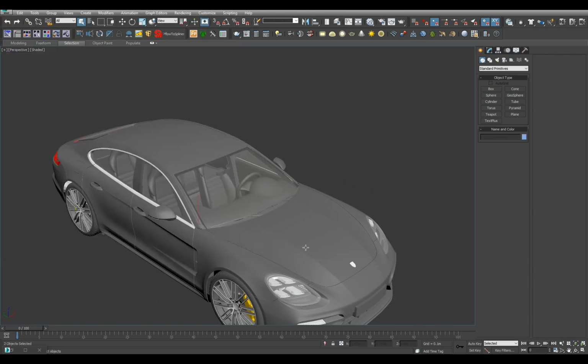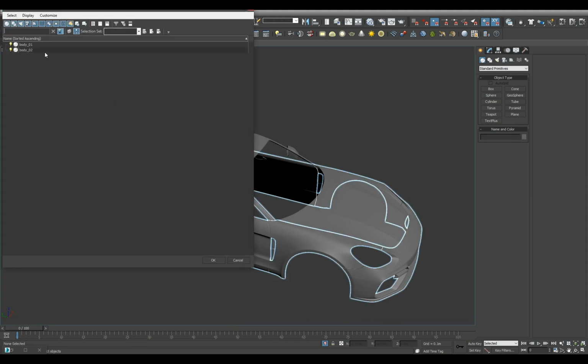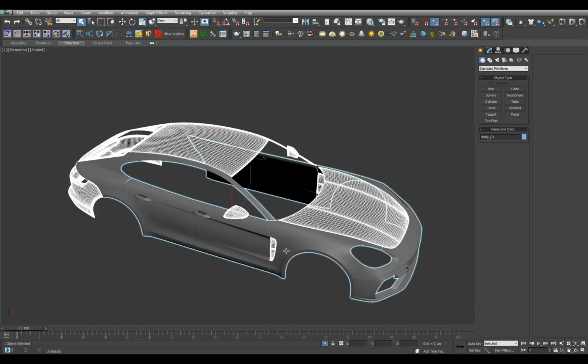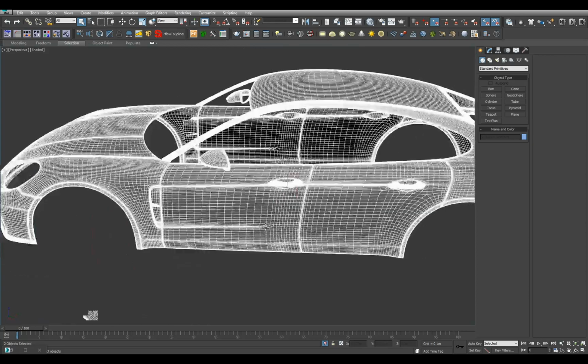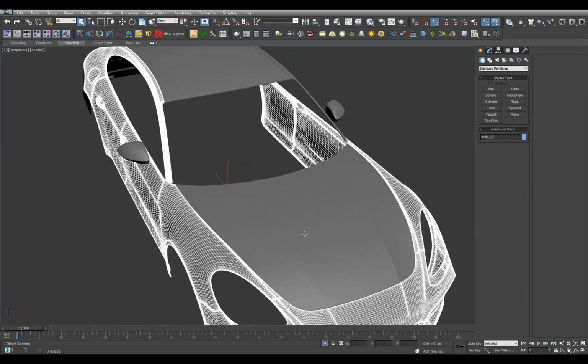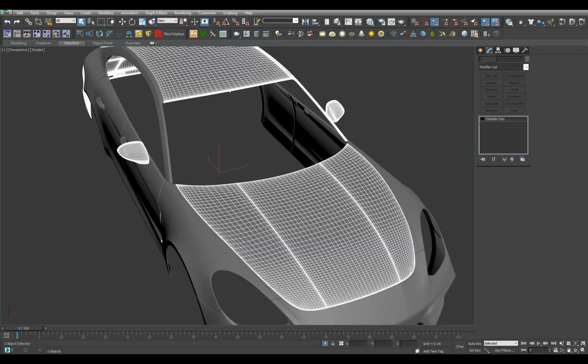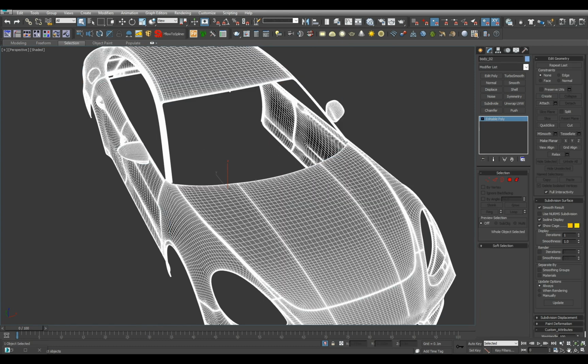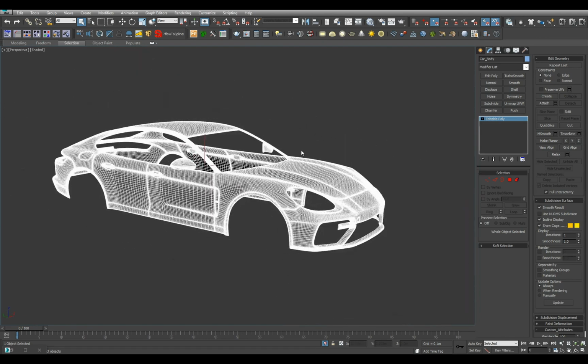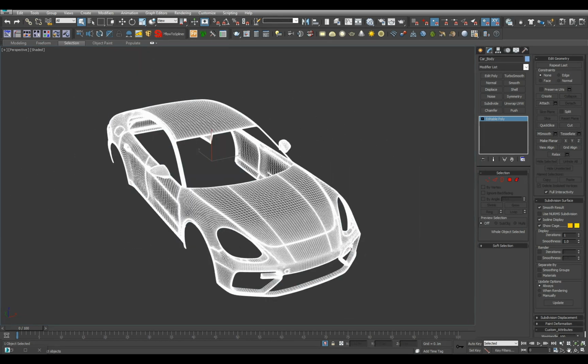Okay. Body 1, body 2. Okay, what's body 2? Body 1. These two, I don't see any reason these shouldn't be attached together. So let's attach them together. Now let's just call it car body. Again, centering the pivot in the process.